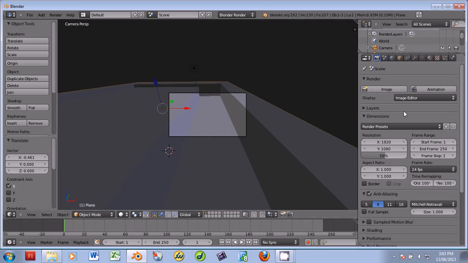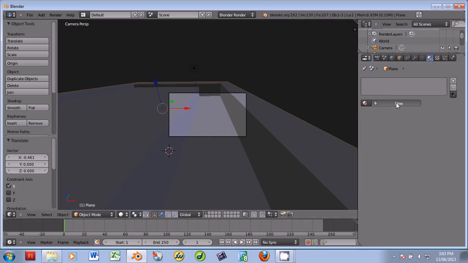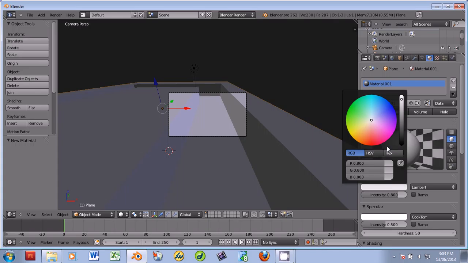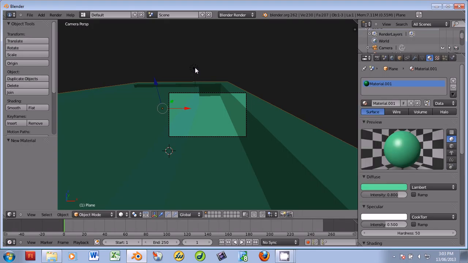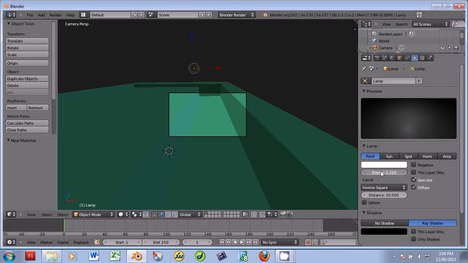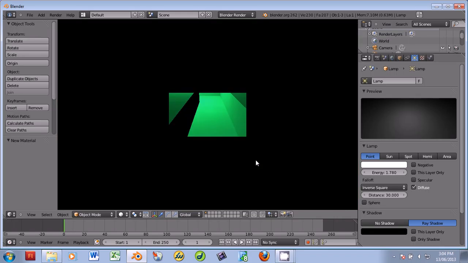So let's take this, and I'm just going to make it green for right now. Okay, and the lamp, we will just maybe make it a little bit different, and I'm going to take off specular.